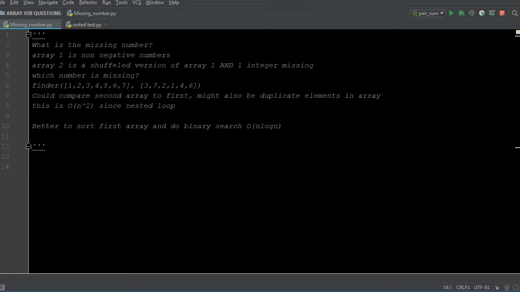Let's go a very simple way, a naive way of thinking about doing this. I would just create our function, and we're going to pass through it array 1 and array 2. All right, fair enough, nothing crazy yet. And then what I want to do is sort these arrays, because it's very easy if we sort them, we can then find what the missing number is going to be if they're in the same order as far as the computer is concerned.